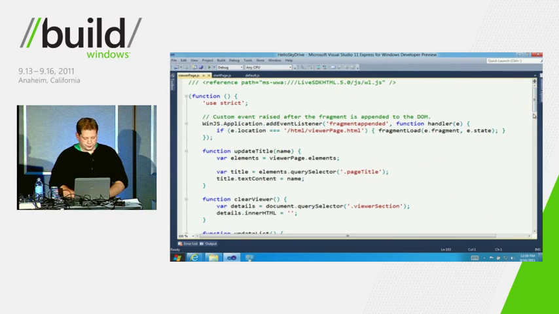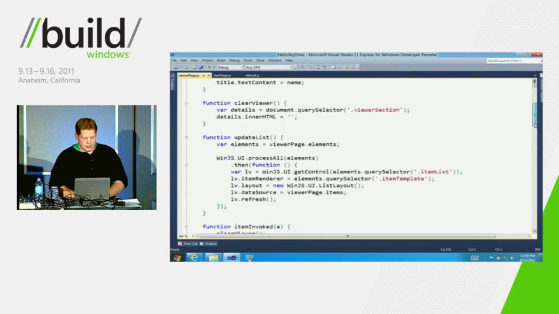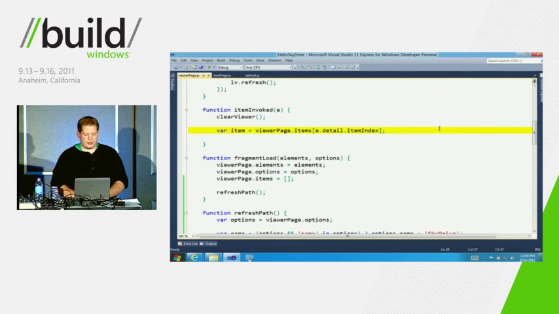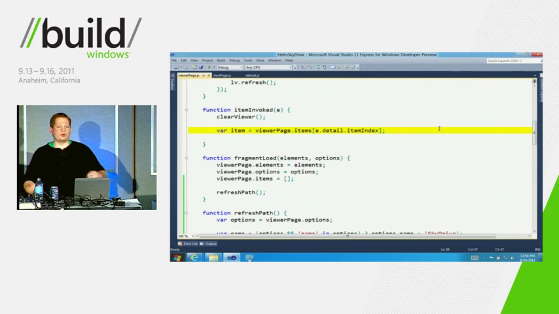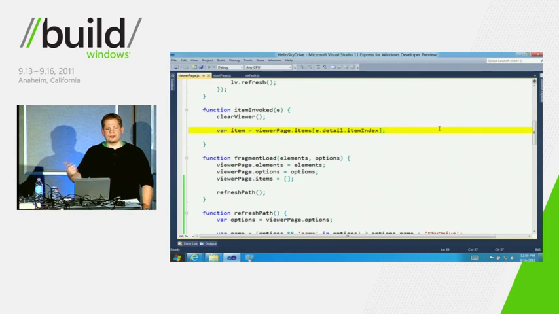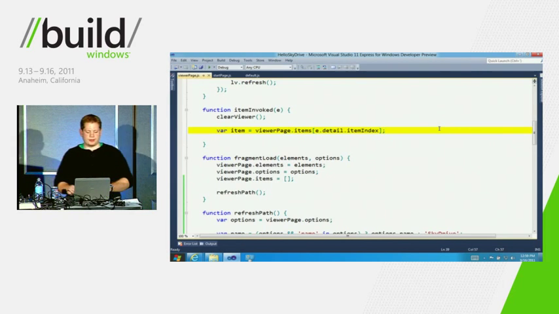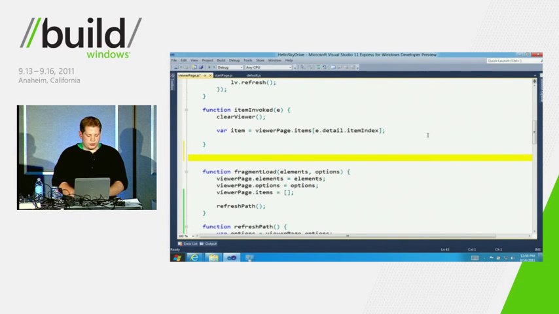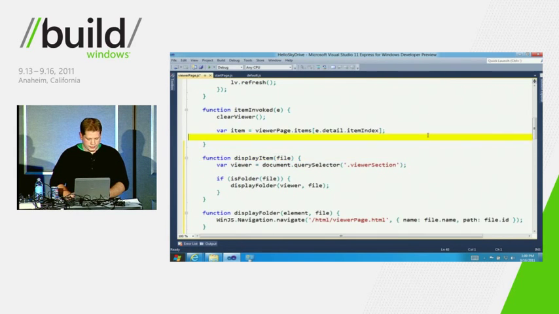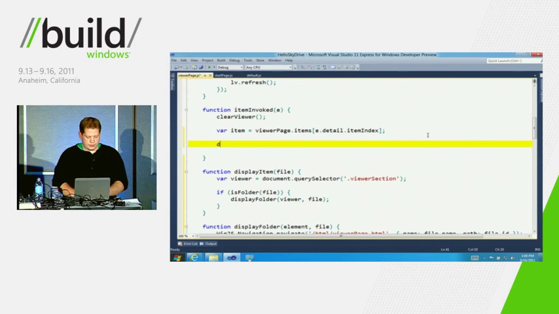And so as part of the template, there's a built-in item invoked call. This is registered automatically, and this is invoked whenever the user clicks or touches on one of the objects in the list view. And so I'm going to go ahead and add some code here. And so from here, we're going to go ahead and call this display item.